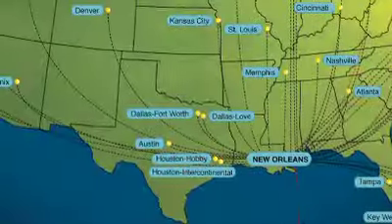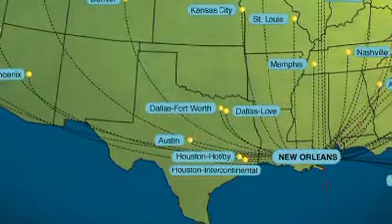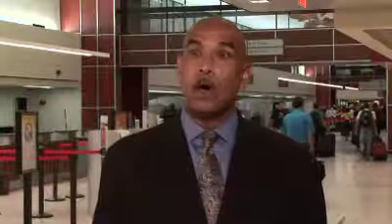I understand that we've got new service coming to New Orleans International Airport. Tell us all about it. On November 3rd, Southwest is going to start their non-stop to Austin, Texas. It's going to be a daily flight on a Boeing 737 aircraft with 137-seat capacity — one flight per day, seven times a week. Why is this big news? Austin has been one of the most requested cities from New Orleans for many years and demand has been increasing. I know that Austin has a big music scene very much like New Orleans — are there other things that make Austin attractive?